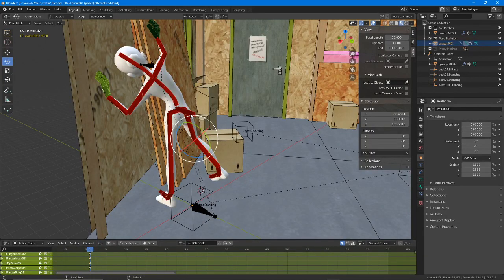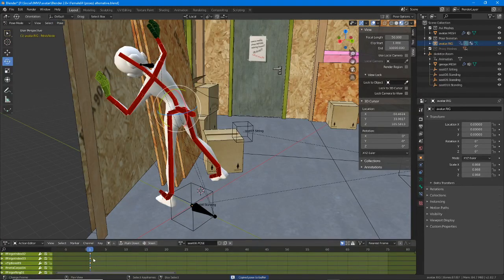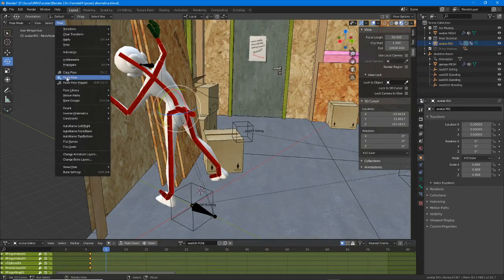So make sure everything is selected. All, pose, copy. Move the timeline slider to another keyframe, say 5. Pose, paste.